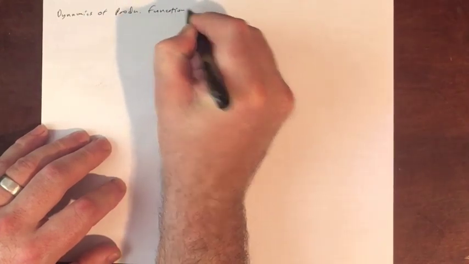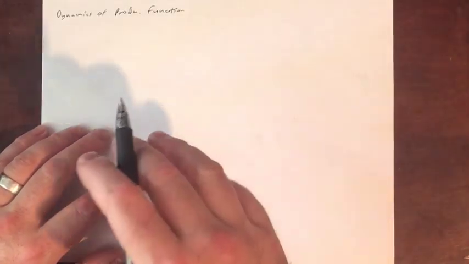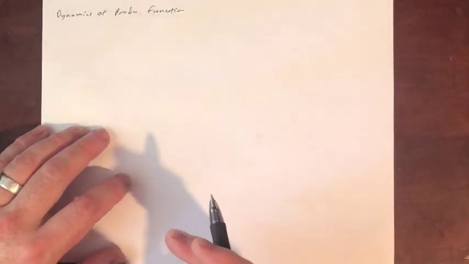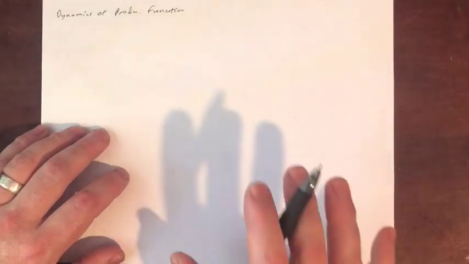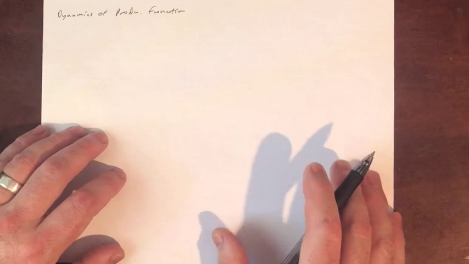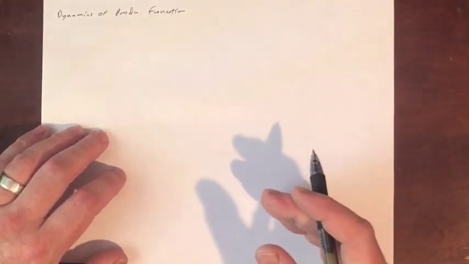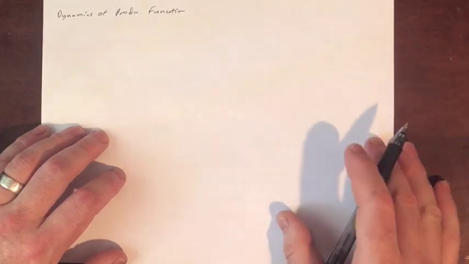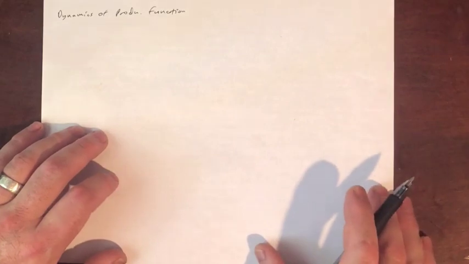The dynamics of the production function. So what do we mean by that? What we mean is, how do the variables affect the quantity? Just to keep things simple for ourselves, what we want to know is, what if we increase our input by just 1 unit? 1 unit of labor, 1 unit of capital, and holding all else constant.